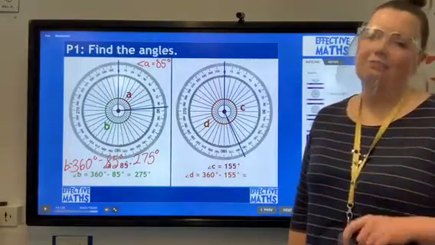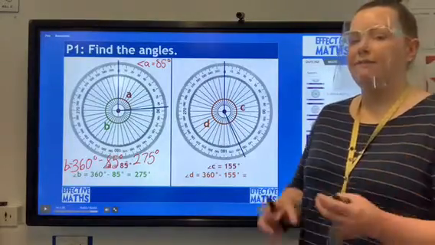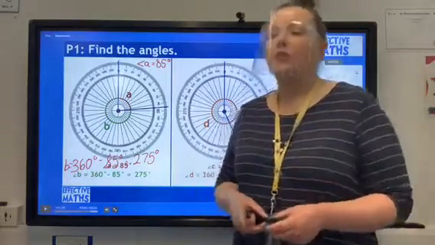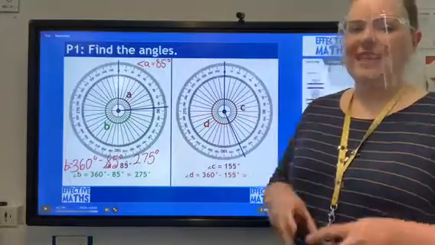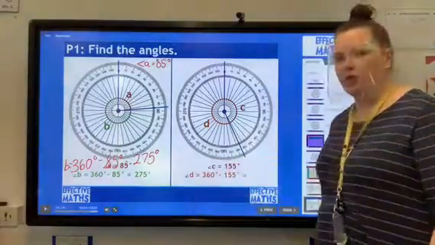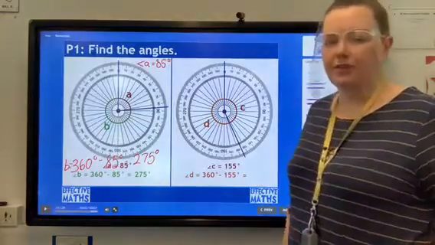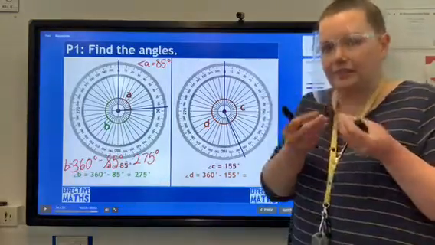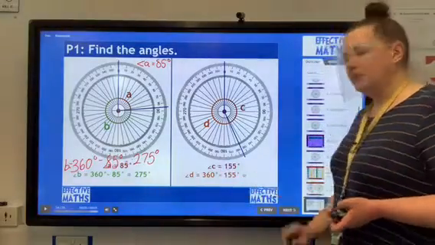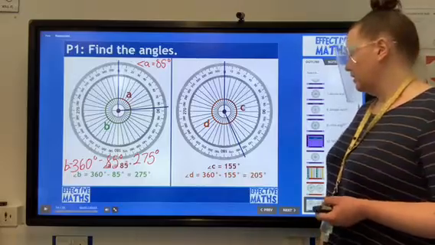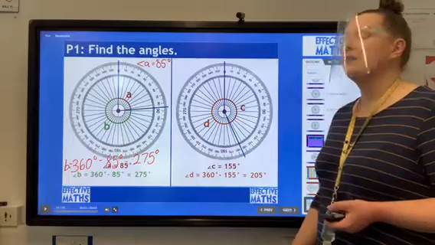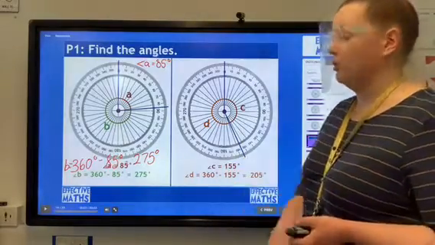My class know this, but I always say if we're not actually physically taking something away, if we're not using resources, we should be trying to say subtract or minus rather than take away. Because take away is you're physically doing something. We haven't got 360 things and we're not taking 155 things away from them. So subtract or minus. What is the correct answer? 205, because 55 plus 5 is 60, and then 200 add 100 is 300.